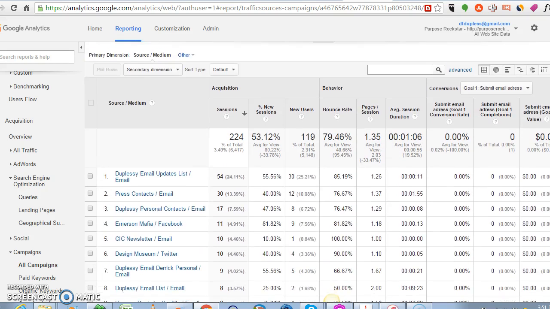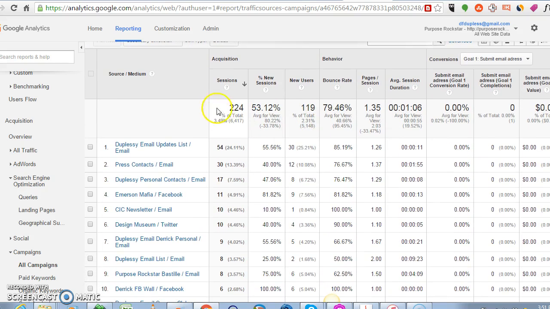Now you can see all kinds of data. You got total sessions right here and the breakdown of where the most sessions came from. So now you know, for example, Design Museum tweets something out, a lot of people are going to check it out. Same thing with email newsletter. As you can see here, the top 5 results, 4 of them are email, which is pretty amazing. In the top 10, you see email. So that's just something to observe here.